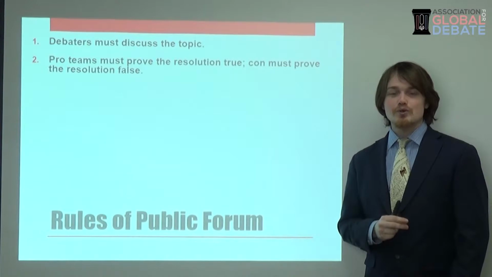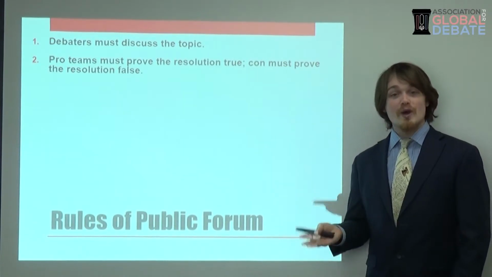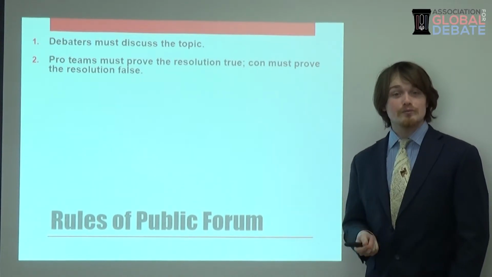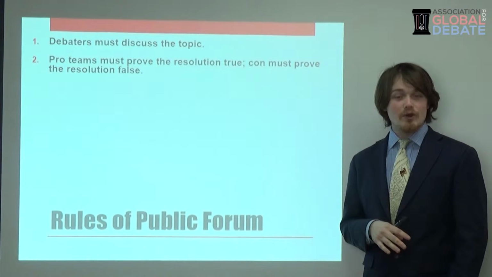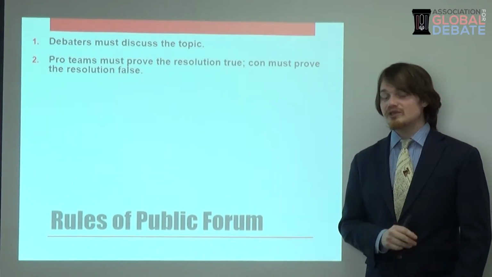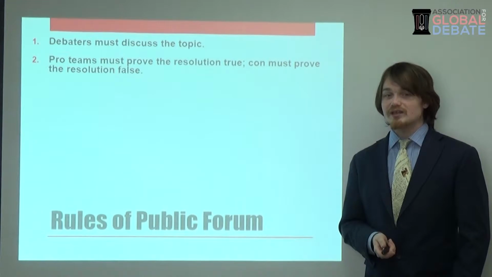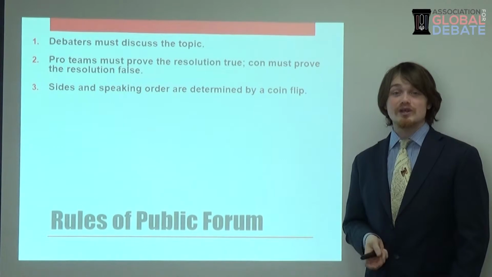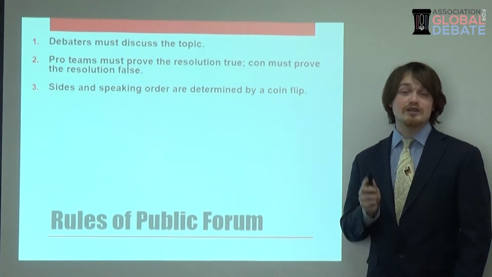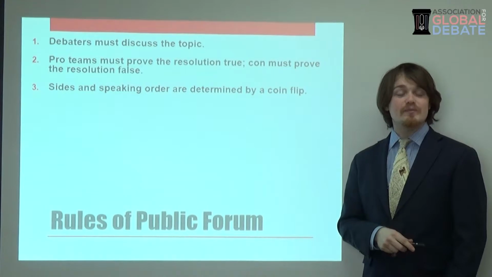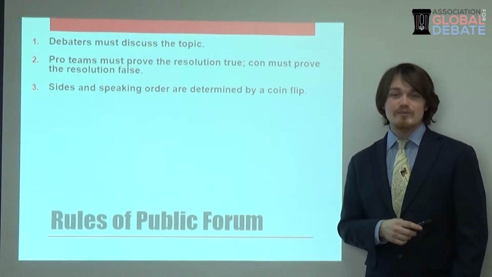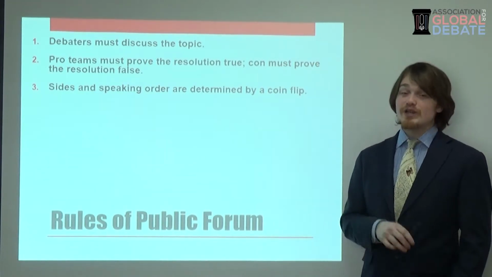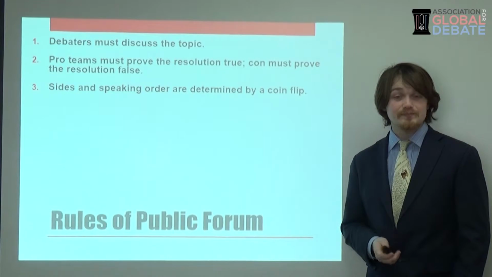Secondly, make sure that you are preparing for the pro and the con side of the resolution. Pro teams must prove the resolution true, while con teams must prove the resolution false. You do not get to choose these sides before the tournament begins, because those sides change every round. Sides and speaking order are decided by coin flip at the start of each round. So one round you might be debating for the pro side, another round you might be debating for the con side. One round you might be debating first, another round you might be debating second.